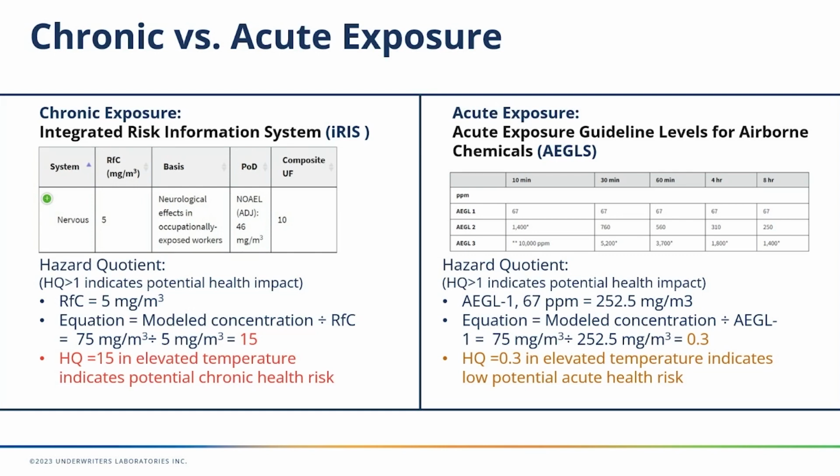And you've heard me talk about chronic and acute because both of these are very important. Acute is kind of more of the immediate reaction, and chronic is something that results after a long-term exposure and usually has much more significant health consequences. That's something like cancer, cardiovascular disease. And if you look at the slide very carefully, you'll see something called HQ, and that is a hazard quotient. And it's the way we scientists evaluate a chemical and determine if the exposure opportunity is significant.